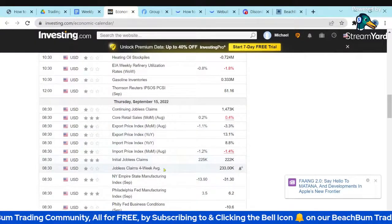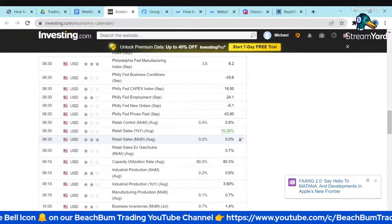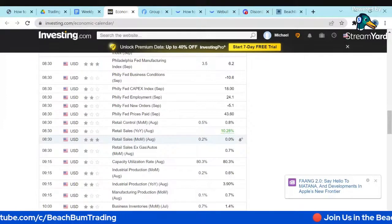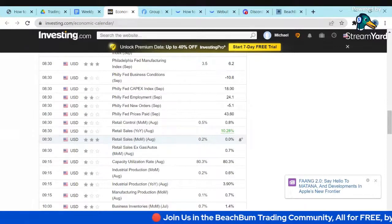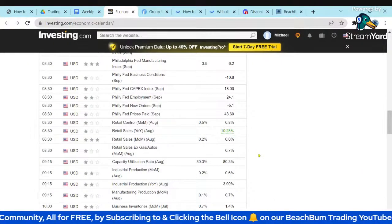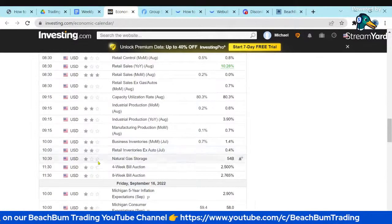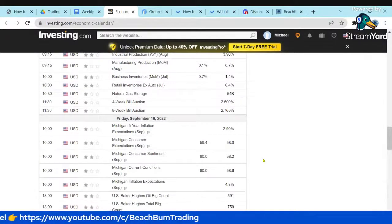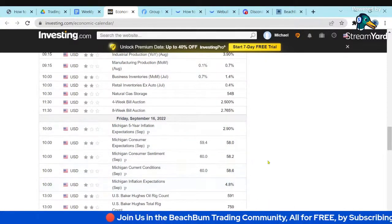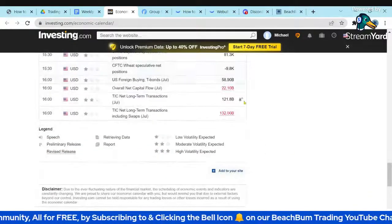Thursday we get jobless claims and retail data. The Fed's speeches are going into a quiet period soon — pretty much reiterating what Powell said at Jackson Hole: their priority is inflation, getting it back down to 2%, and they're going to stick to that until they get it done even if it does some damage to the economy. Right now the jobs market's been pretty resilient, so we'd expect them to be very aggressive in attacking inflation. Nat gas storage comes out at 10:30 on Thursday — volatility in natural gas. We get consumer sentiment data, which had been improving from an all-time bottom. And we get Baker Hughes oil rigs. So that's the economic data for this week.